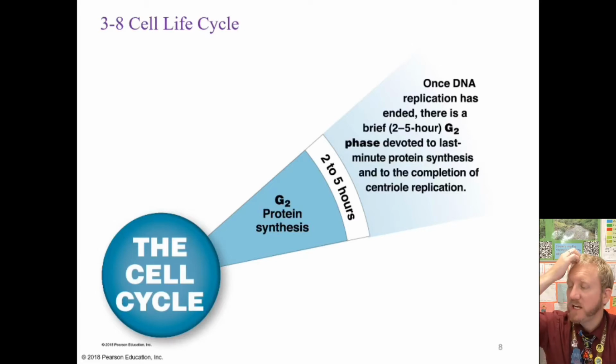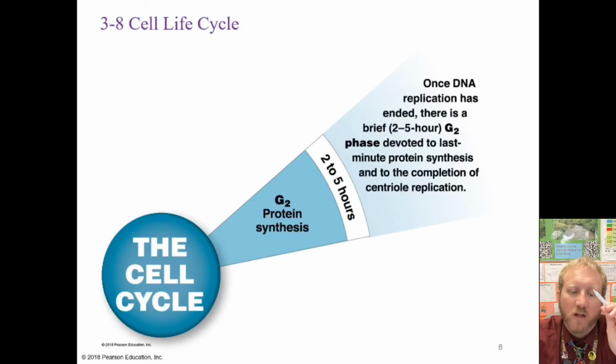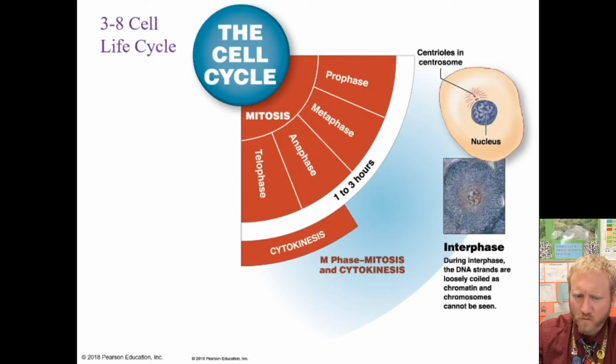Now, the G1 and G2, those serve as checkpoints, right? And so the cell is not going to move out of G2 into cellular division until we've passed through this phase. So this gives the cell a chance to do any last-minute changes before it has to move on to the actual division part, which is the mitosis. That's the one that everybody talks about.